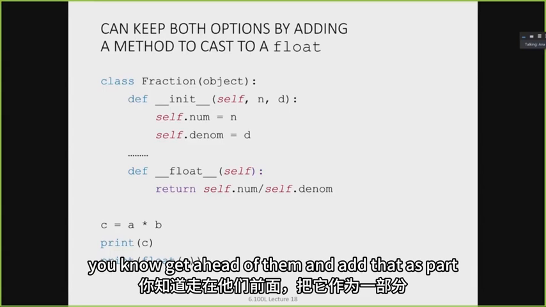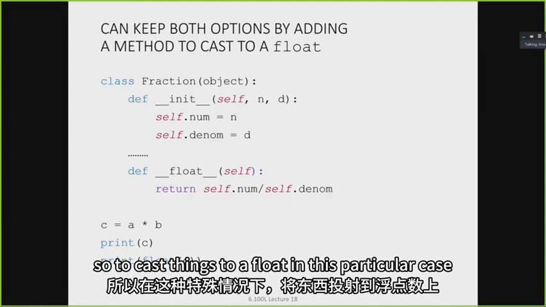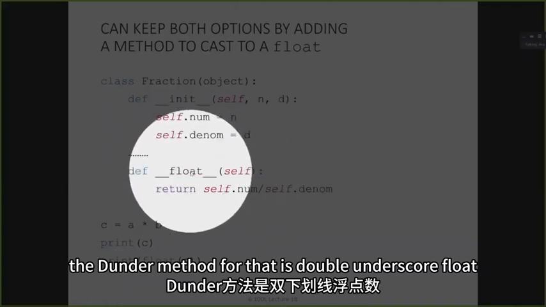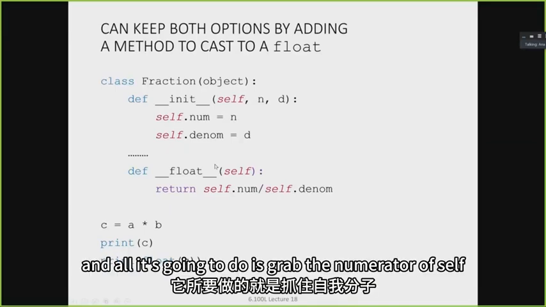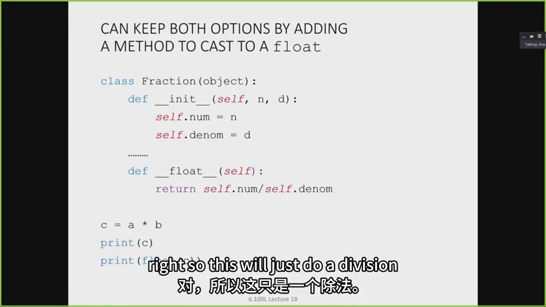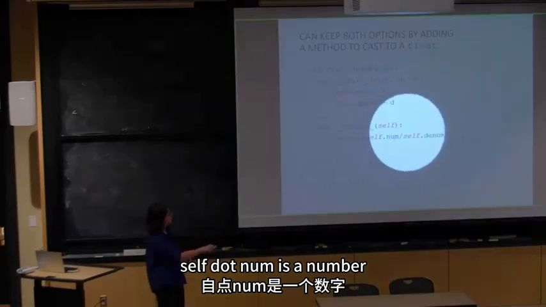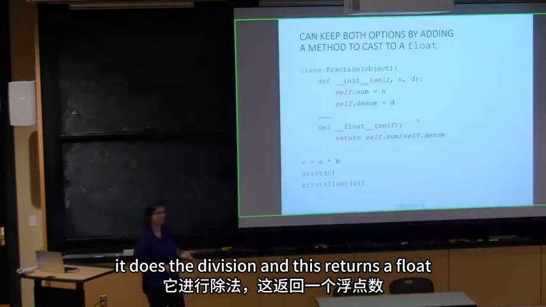So let's get ahead of them and add that as part of our class definition. To cast things to a float in this particular case, the dunder method for that is double underscore float double underscore. And all it's going to do is grab the numerator of self and divide it by the denominator of self. So this will just do a division. self.num is a number, self.denom is another number. It does the division, and this returns a float.